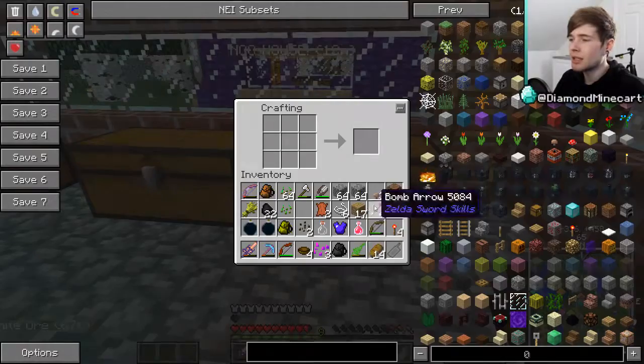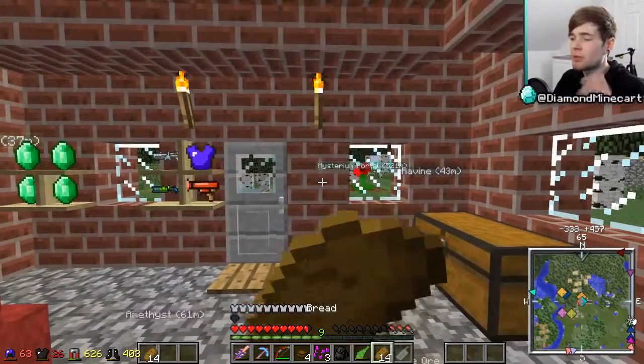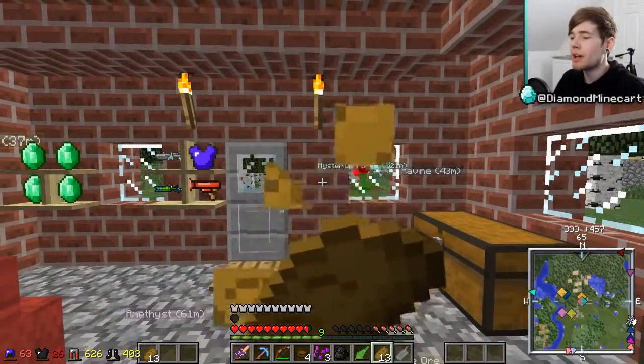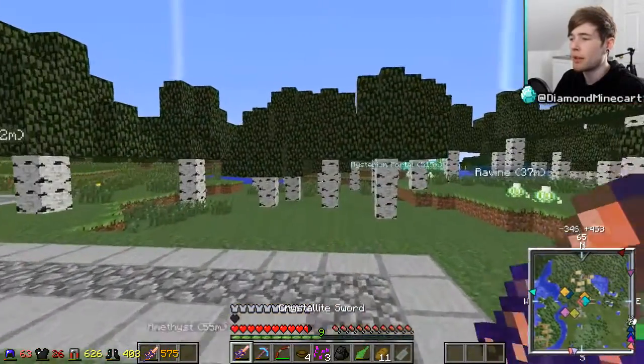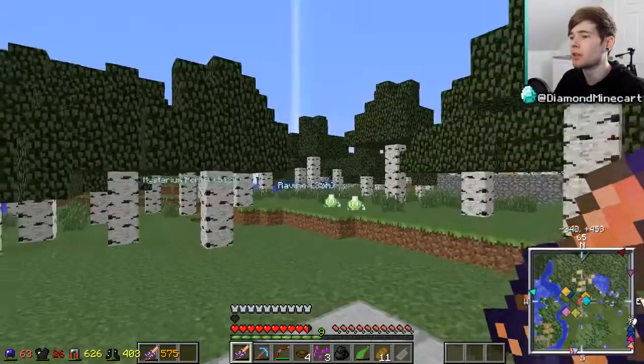Oh, I had bread right there. What is wrong with me? I want to test out these explosive arrows as well. These could be quite cool. But for now, we've got some bread. And I have waypointed a couple things. So I have waypointed. Oh, my goodness.